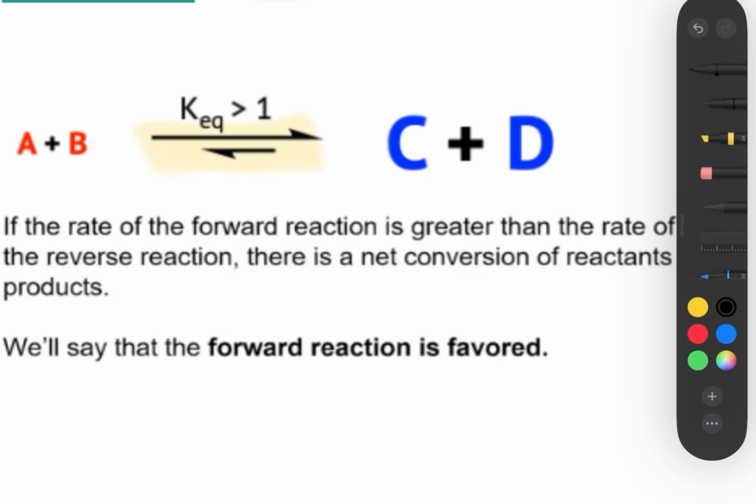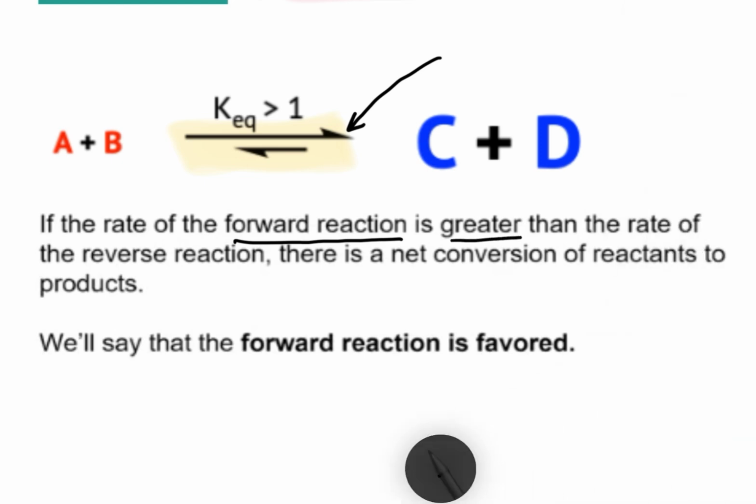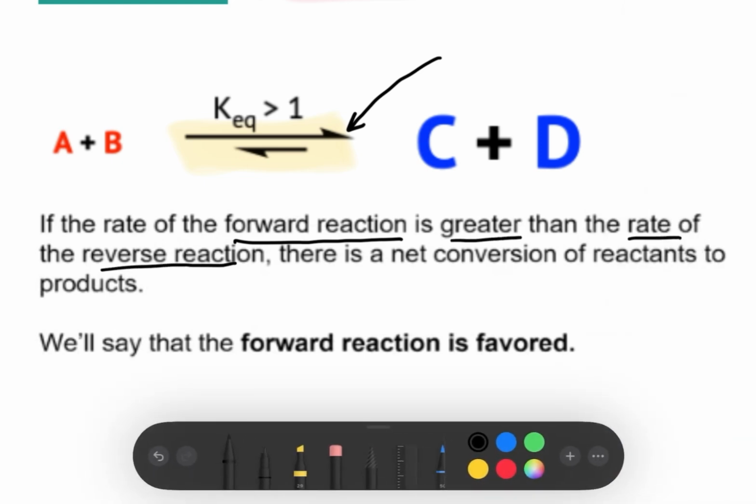But we just noticed something: the length of this arrow is longer than this smaller one here, or the shorter one. So what's the reason behind this, or what does this mean? Generally, it tells us that the rate of the forward reaction is greater than the rate of the reverse reaction. And that's why it's represented by the longer arrow.